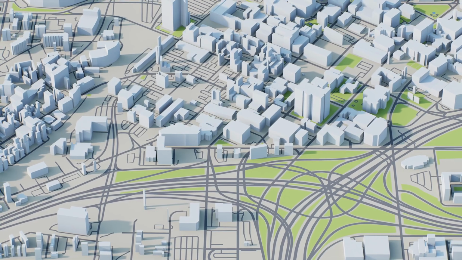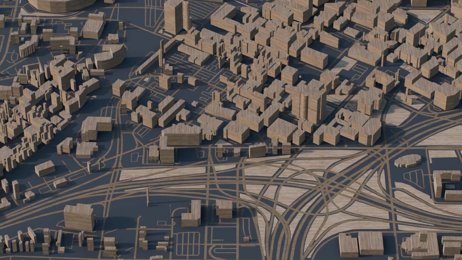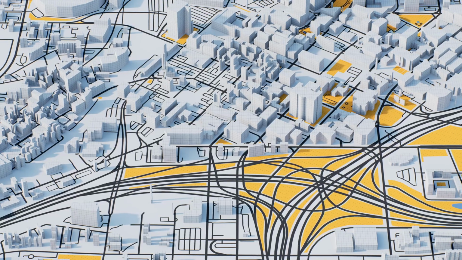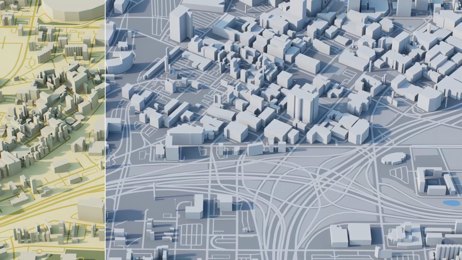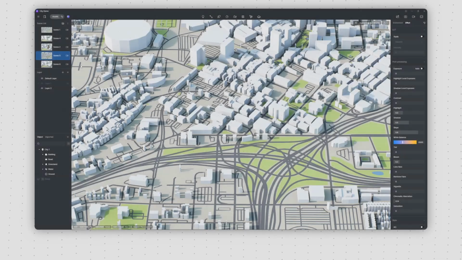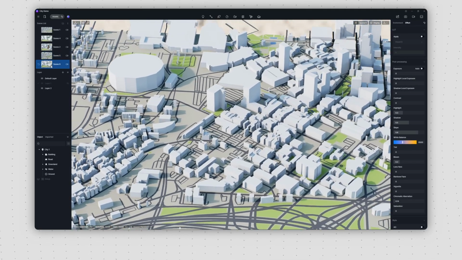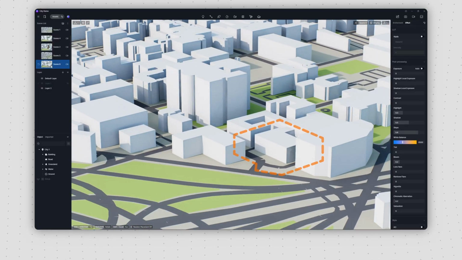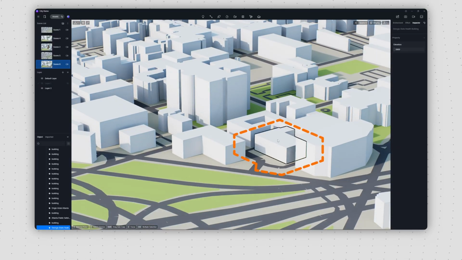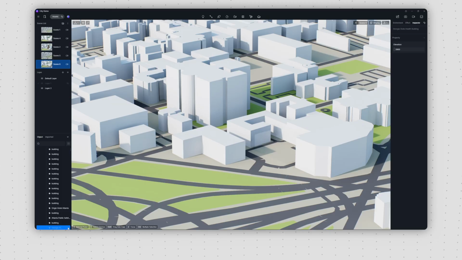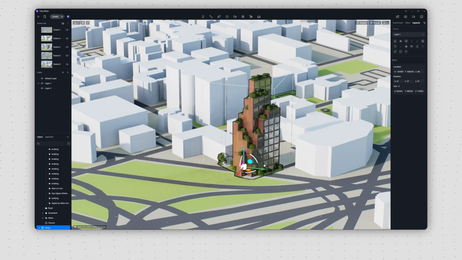With the various settings available in the right side panel, you can easily customize the city to suit different styles. Let's take a simple case as an example. Once we've generated the specific city, we'll find the location of the construction project. Double-click to select and hide the existing building. Then you can move your building project to the appropriate spot.